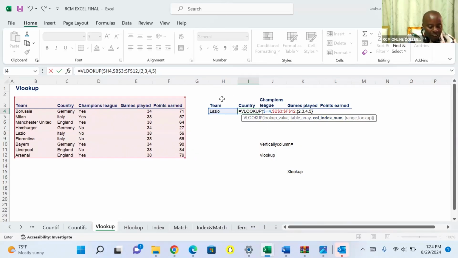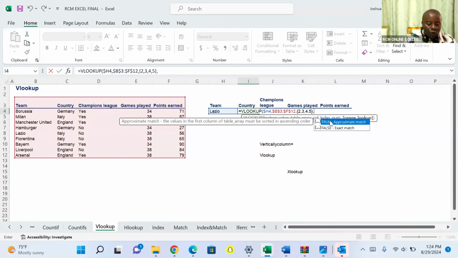So remember, here we normally work with columns. The first column already is filled up. The columns whose information I need to fill are columns 2, 3, 4, 5 like that. So I'm through with the columns, then I need to come and say comma like that. And then now we have true and false. Remember, in our cells here, we shall always work with false because we don't want approximations. So if you don't find whatever we have sent you to find for us, simply tell us it's not there.